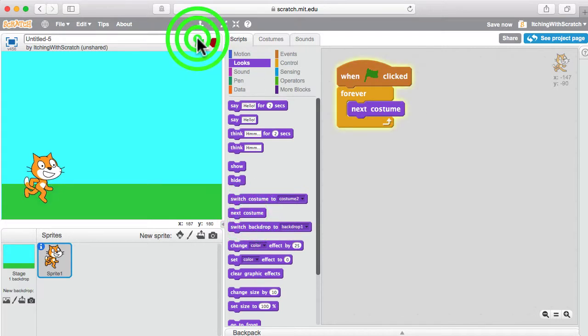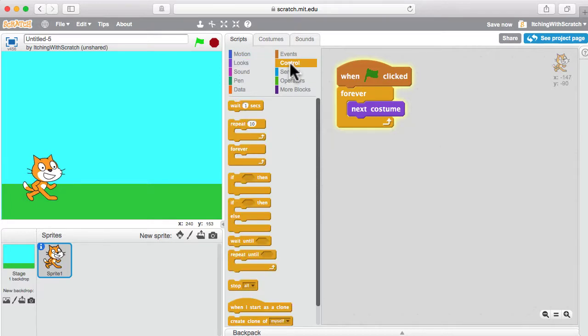So if I go around, well, that's a little fast now. Switching costumes too fast. So to slow things down, we can put a wait statement in there. And now it's too slow. Okay, so what is between 0 seconds and 1 second? Well, we get fractions of seconds. So 0.5 is going to be half a second.